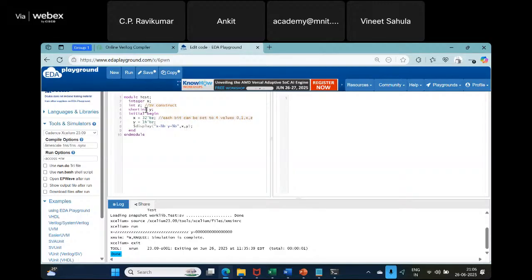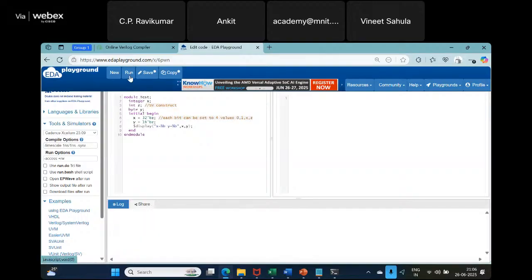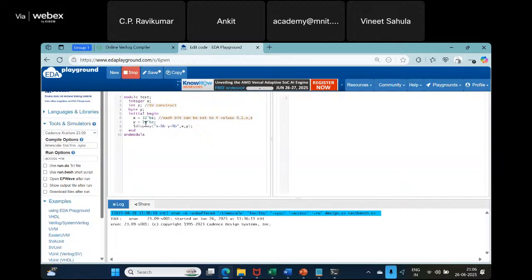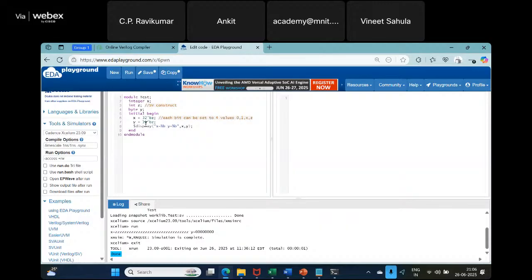They also have byte, that is for an 8-bit. Here I should make it 8 actually. Okay. See, again, it didn't give any error. See, on the left hand side, I have an 8-bit, and on the right hand side, I have 16. Ideally, I should do it like this.